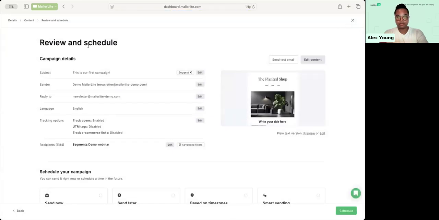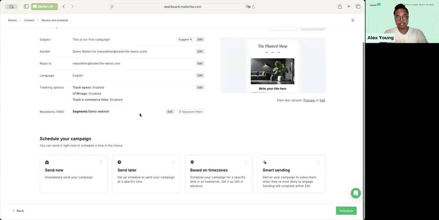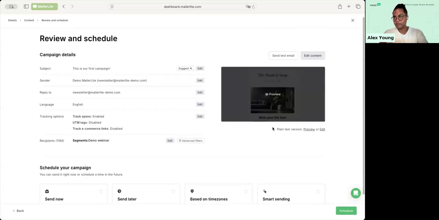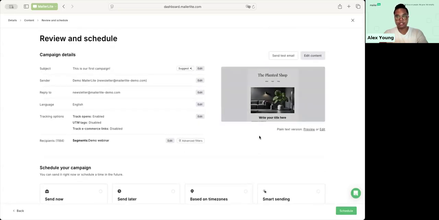And that'll take you over to your review and schedule page. So this is where you can go back and edit any details that you had touched on previously. So subject line, sender name, your language, recipients, as well as get a preview of your email design.